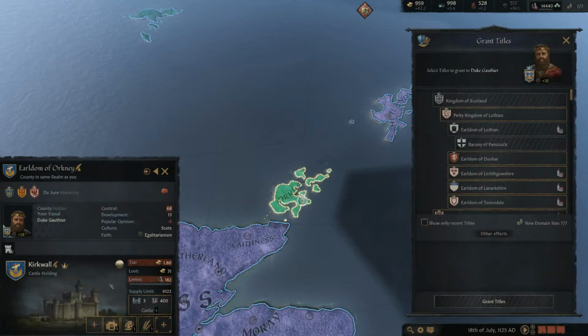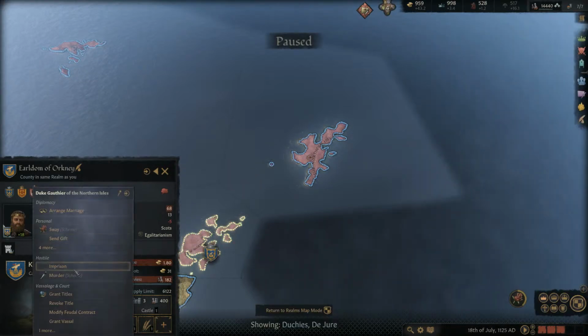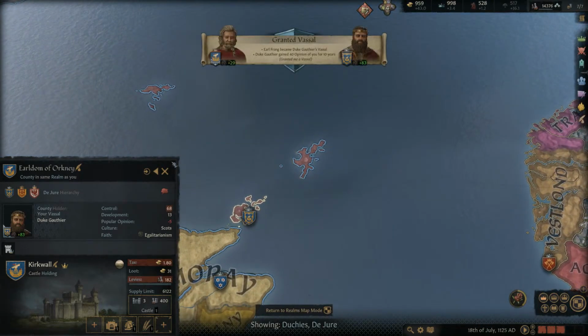And we grant this guy this vassal. Oh, not, I hit grant title. I mean to grant vassal. There we go.